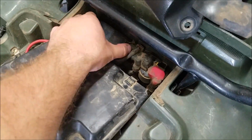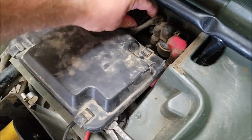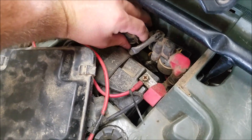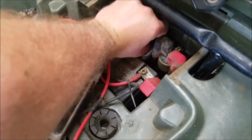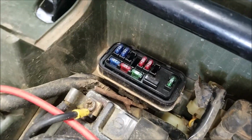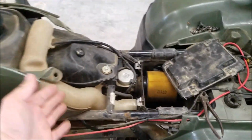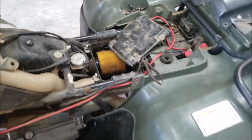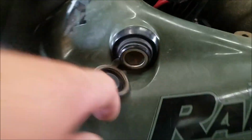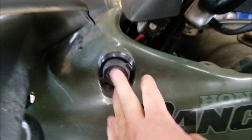Take a look at the fuse panel. These are pretty sealed up from factory, so this isn't like a telltale sign, but you can see it. Look at that. Brand new. No mud. Wonderful. Obviously, if it's been snorkeled or if that thing's missing, it means it's been snorkeled. You could even take a look in here. Clean as can be. Yes, used.